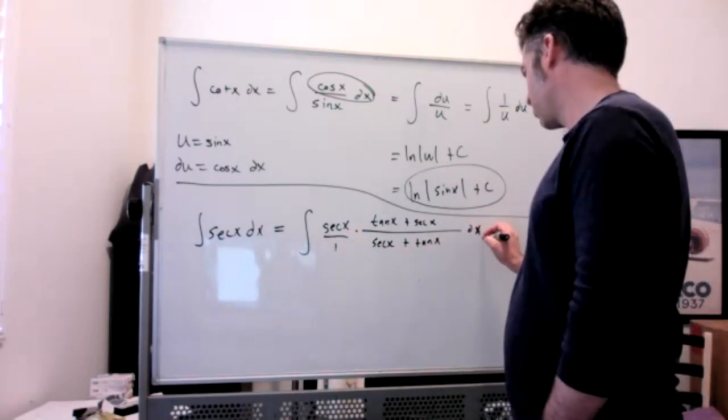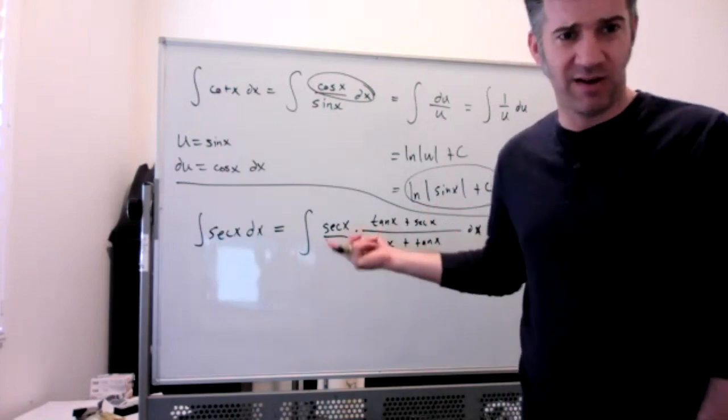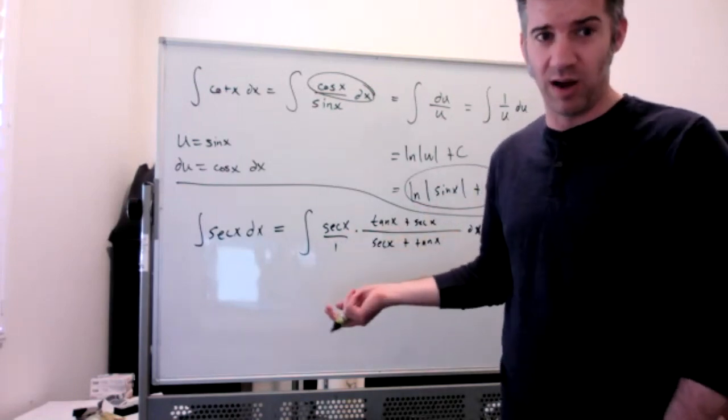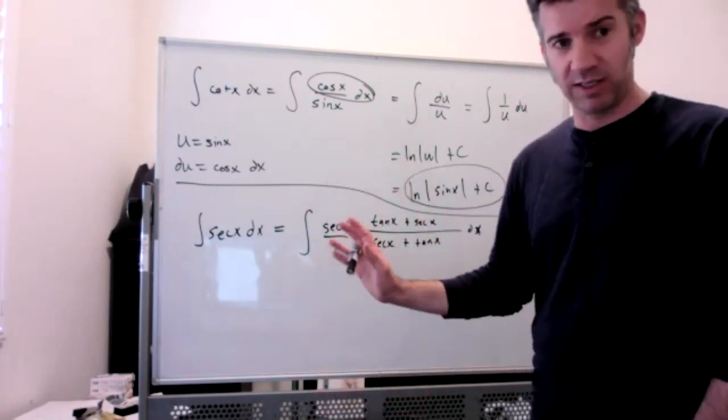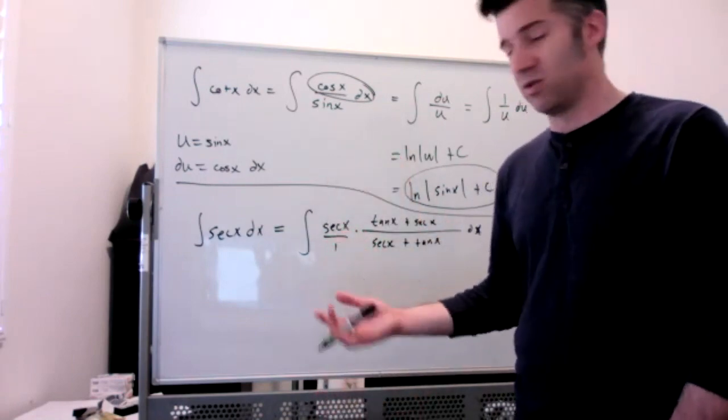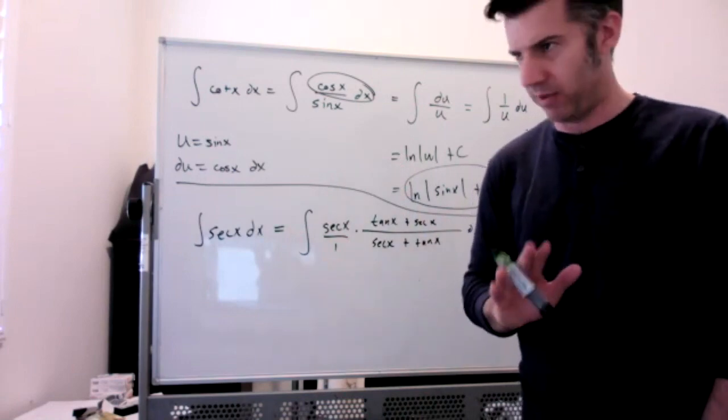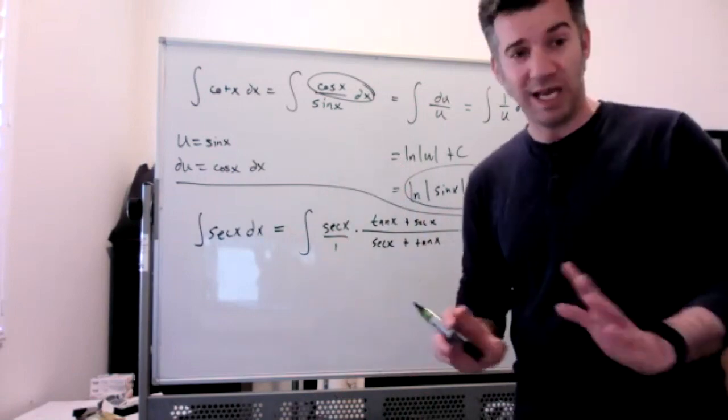So one day I was like, where the heck did this trick come from? Like, how do they figure out that that's what you do to figure out the integral of secant? Well, it turns out the way you actually integrate secant is by doing some crazy stuff where you use partial fractions, which we will talk about, I think, in this class.